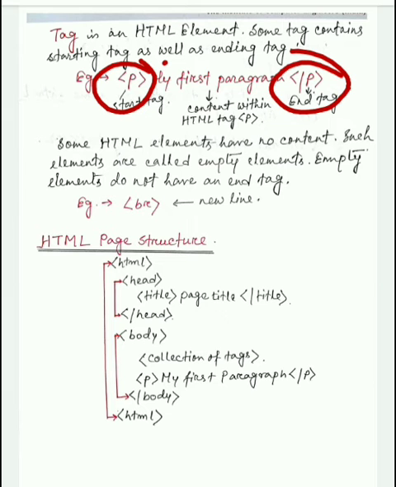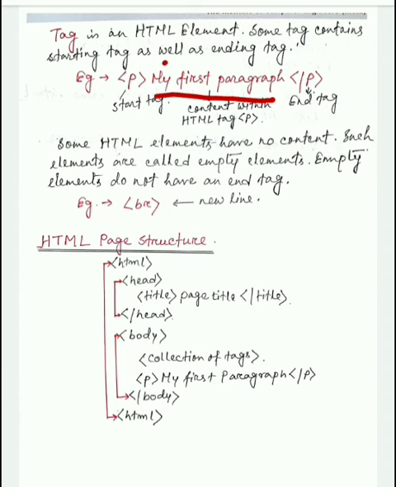So this tag is used to format the text in the web page. This tag will not display when you view the web page in the browser. Only the statement within this tag can be viewed in the browser. So my first paragraph has the effect of this tag when you view it in the browser. When we learn how to write the code of HTML, we will learn how it will give effect.